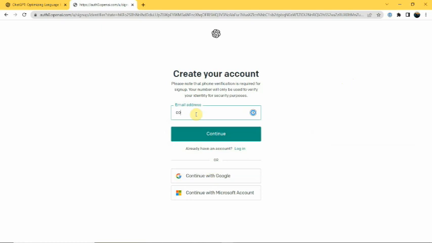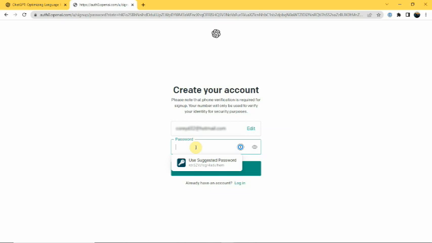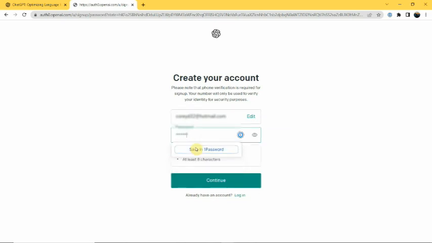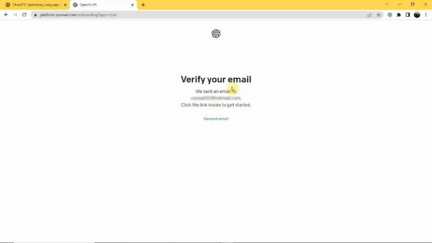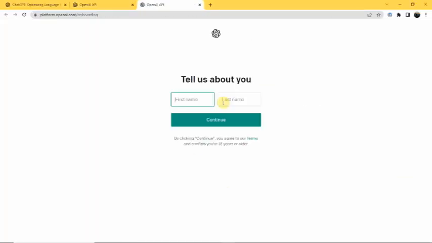And continue. Then you're going to create a password right here and hit continue. It's going to verify your email. So just verify your email here, and then you're going to put your name, first name and last name, or whatever you want to use.